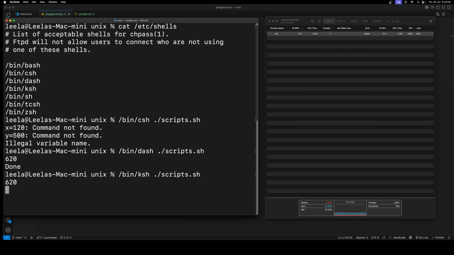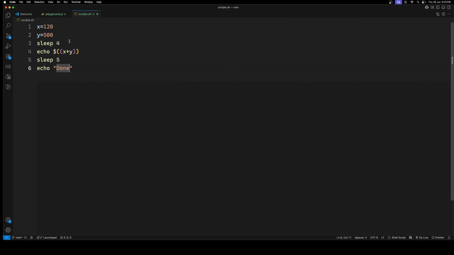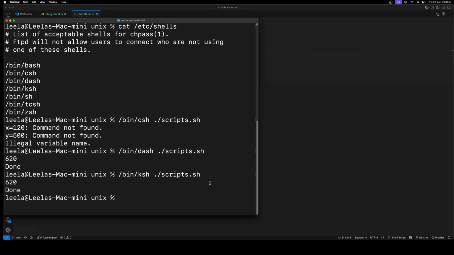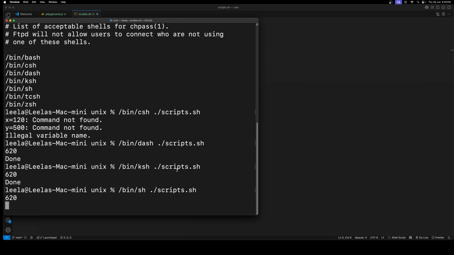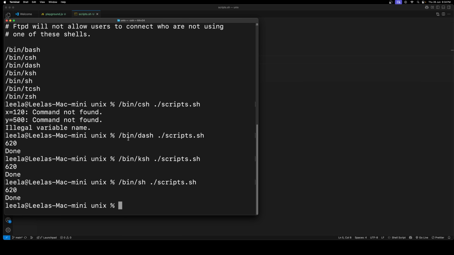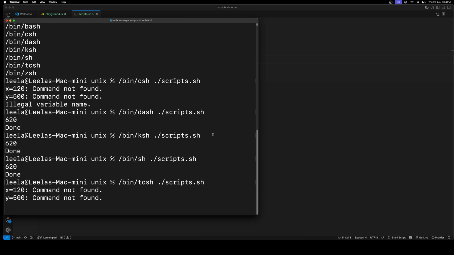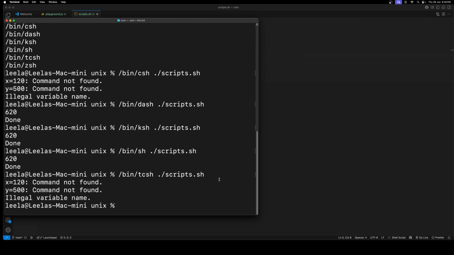So let's try to decrease some. What I want to say, sleep. So I will keep the sleep of 2 and I will keep the sleep of 2 again here. Let's try to see. So done. So let's see whether we can run it with the normal sh. So this one is also bash shell only, right? So this will execute without any problem, I think so. So now here tcsh. So let's try to see with tcsh. So it's not executing. So this is how we'll be able to see it.